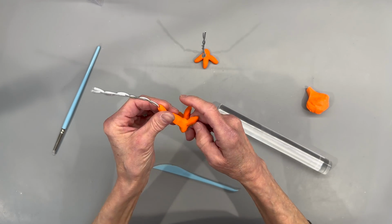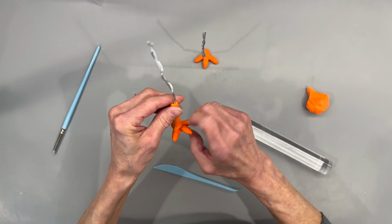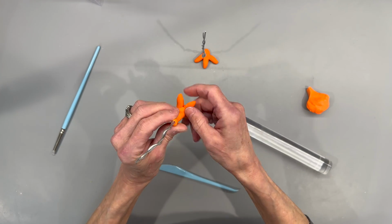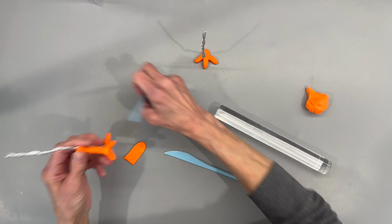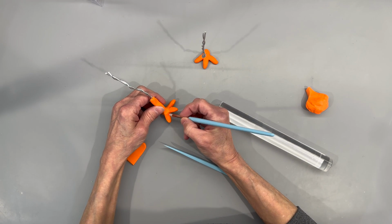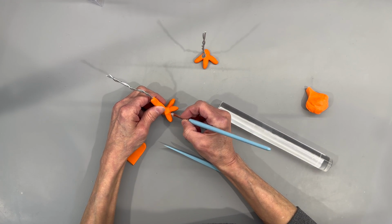And same thing with the pants. You may see his pants on him in some of the video, but we haven't actually put them on until you see me tie them off. And then after you get those completely put together and smoothed out, you're going to bake them back in the oven at 275 degrees for about 20 minutes.